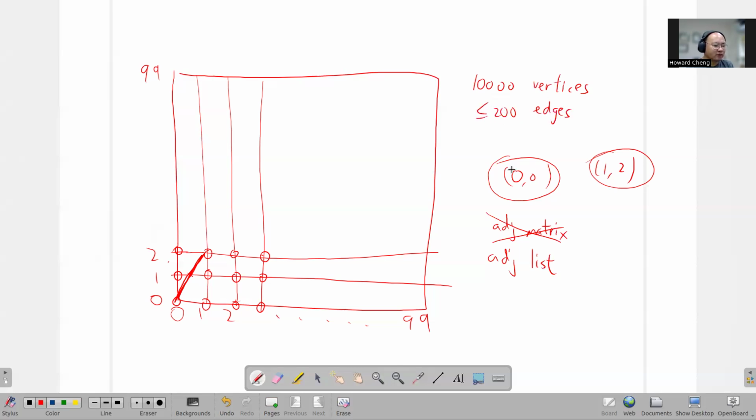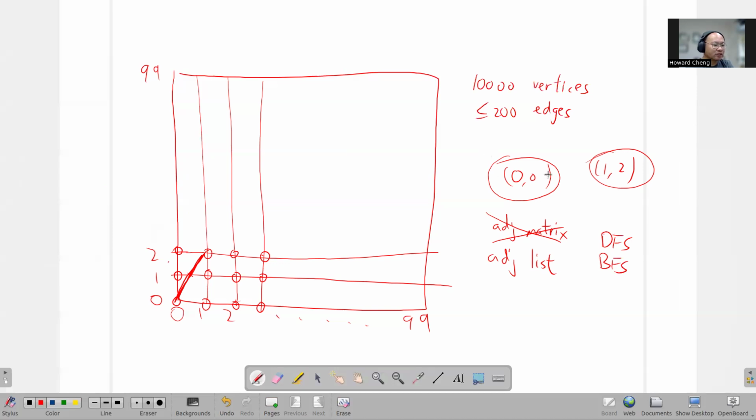It's a small number of edges, not fully connected, so the adjacency matrix would use up too much space. So you want to use an adjacency list perhaps, and then use one of the algorithms to find connected components, for example DFS or BFS, whichever is possible.